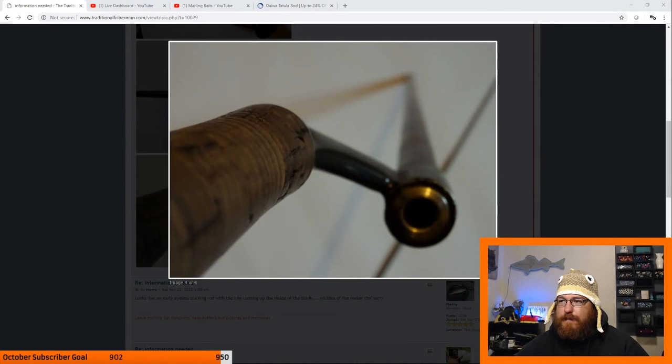At any rate, they had made an eyeless fishing rod. And they're not like that crazy, not around anymore situation. Guys still use them. But I don't think they're made that much anymore. But it's essentially this situation here. Let's bring this here, and then I'll bring you back here.